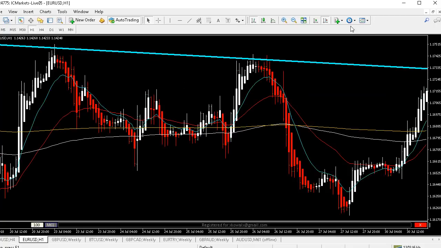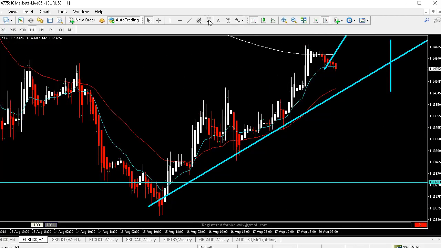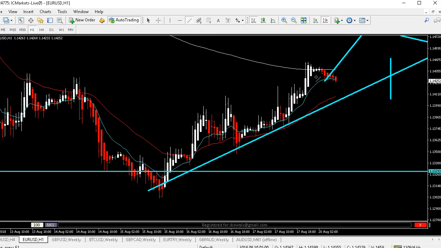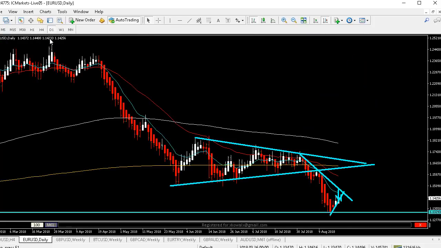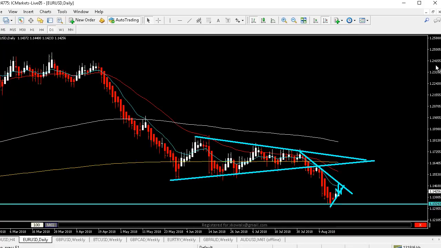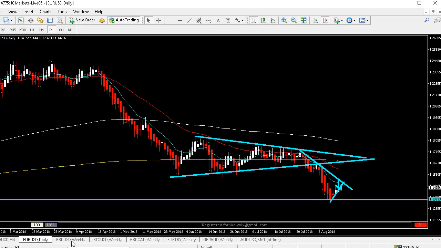Okay, so I would choose 4-hour and 1-hourly charts for possible setups against this main trend. So I'm talking about the longs if price goes back to here, or scalping bounces to make a couple of pips in this area and then start targeting this. If it breaks, we are short, because remember, we want to trade in the direction of the main trend, which is very, very powerful and still short.